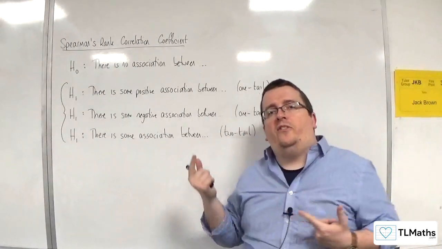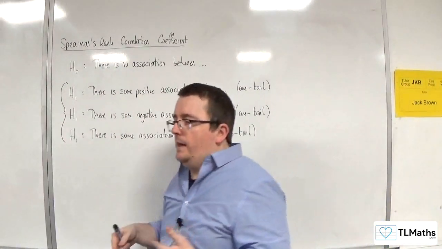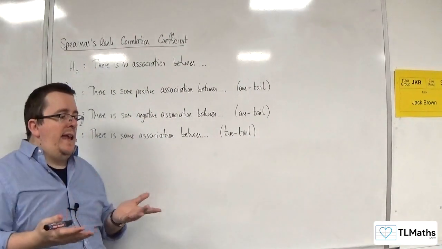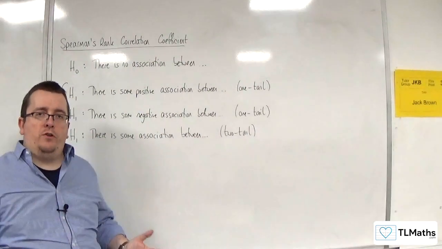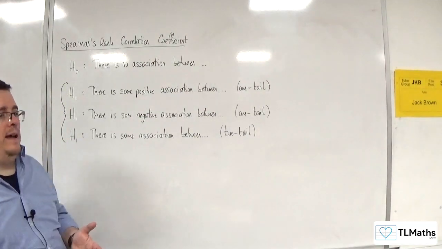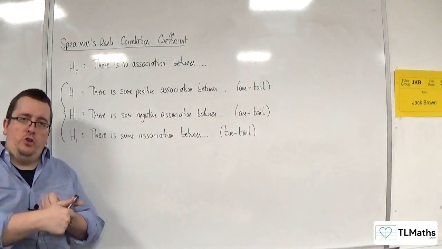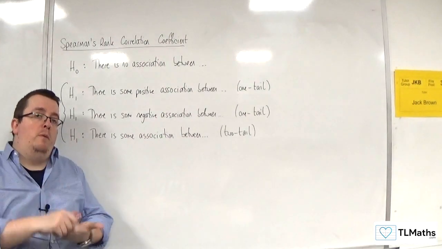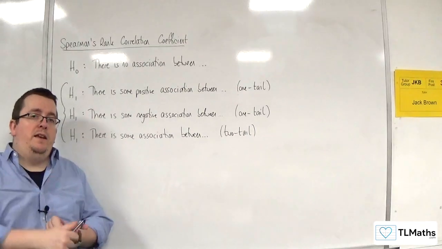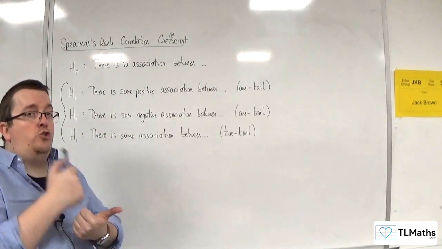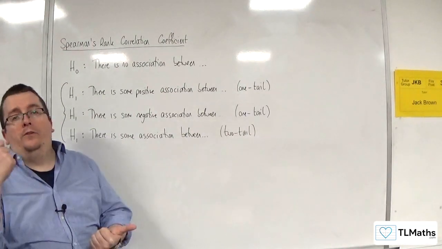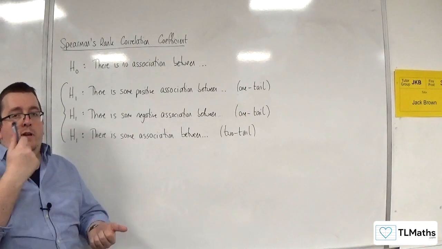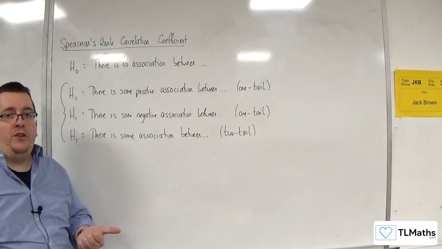How would the PMCC hypothesis test go on from there? Well, the next thing is that we would calculate our critical value. We would have a significance level given to us in the question. Remember, the significance level is the probability of rejecting the null hypothesis when, in fact, it is true. That is its definition, regardless of the type of hypothesis test that you are working with.